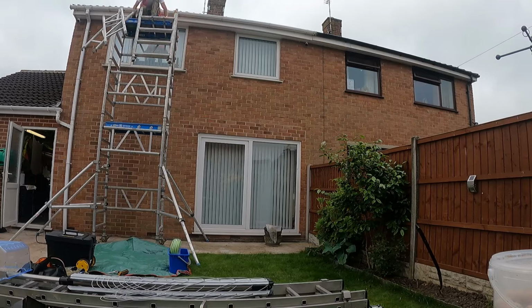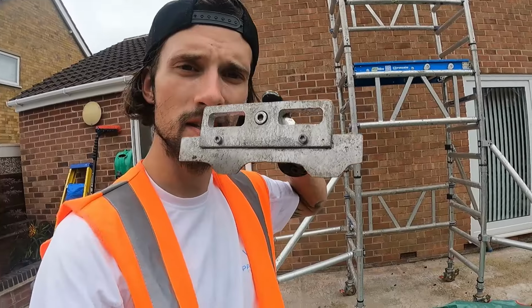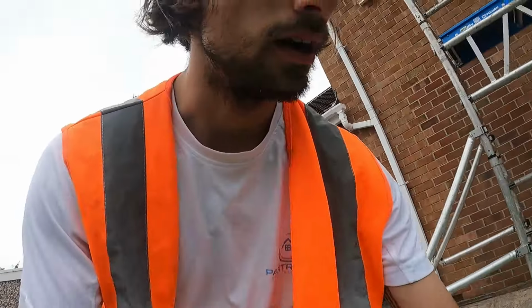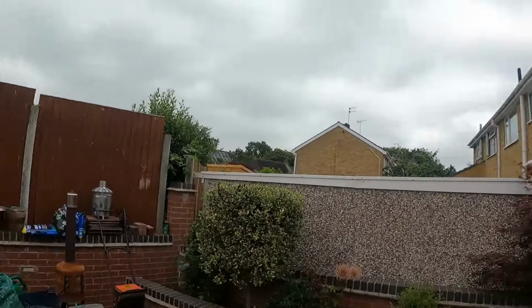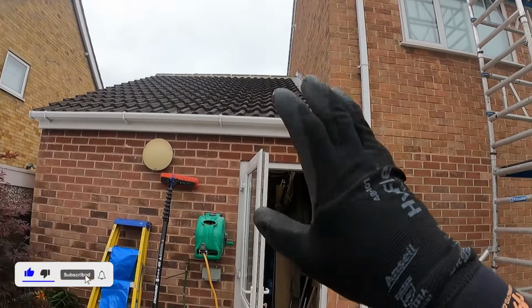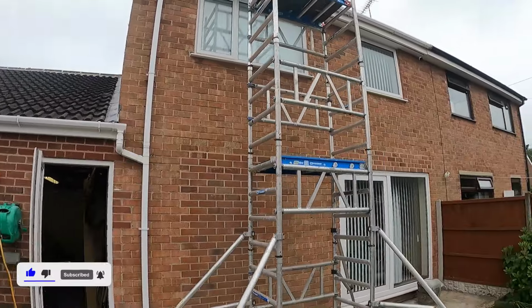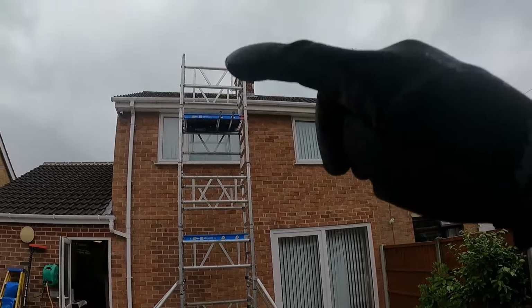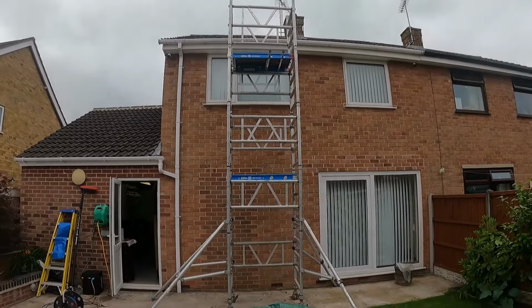Now, if you don't know what I mean by that, usually I use something like this, a piece of metal that is cut out to fit the tiles perfectly. I didn't check this job enough. Up there, pan tiles, which I have every pan tile blade that exists. But on the top of the roof, I must not have had my glasses on when I was quoting it, because on the top it's not a pan tile at all, it's a bold roll I think it is, which are very difficult tile profiles to get.